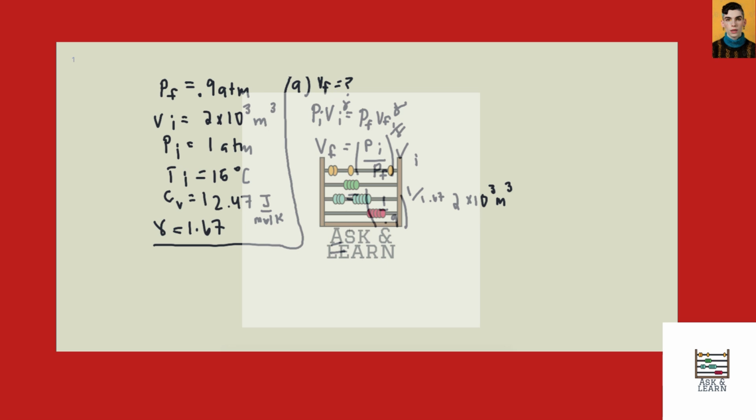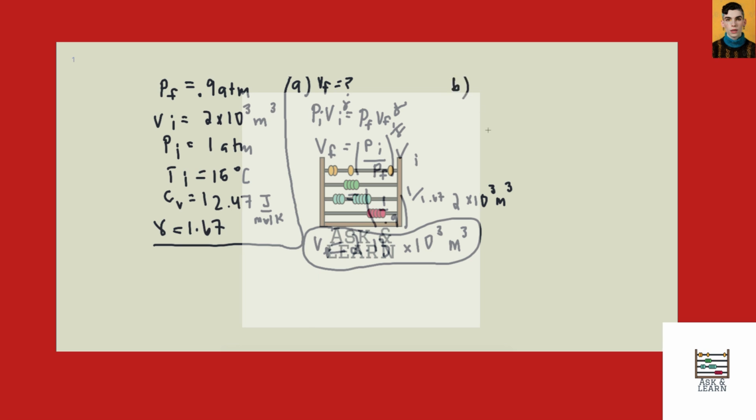So anyway, if you stick this into a calculator and keep 3 sig figs, I think all the terms, they don't all have 3 sig figs, but I'm going to use 3 sig figs anyway. Because the 0.9, I think that's only 1. I don't remember how many zeros were in the book, but okay. Anyway, so it's 2.13 times 10 cubed meter cubed. So not a huge volume change. Box that up.